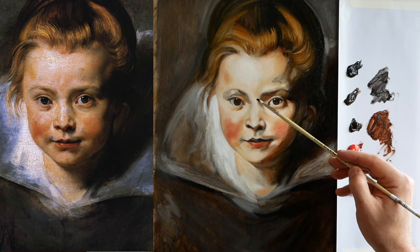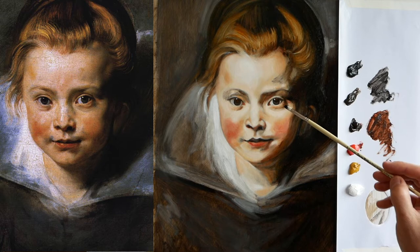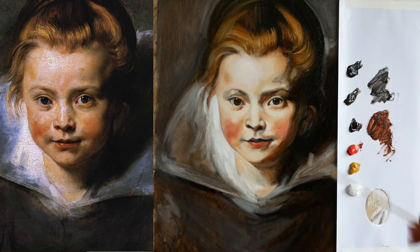Quite a pronounced shadow here. I just felt at the time the drawing of this eyebrow wasn't quite right. It was maybe, there's a softer transition. Quite soon I'm going to have to get into some of the highlights. So it's definitely a warm shadow in there.